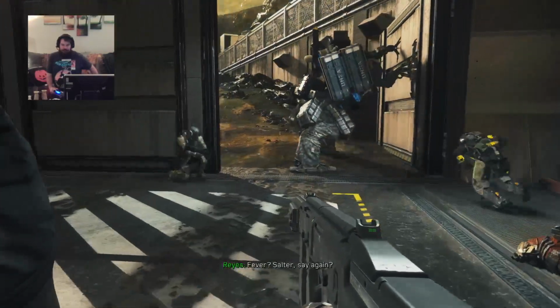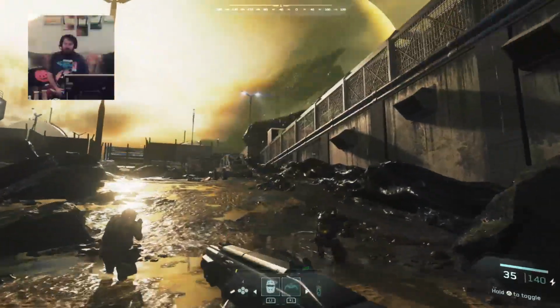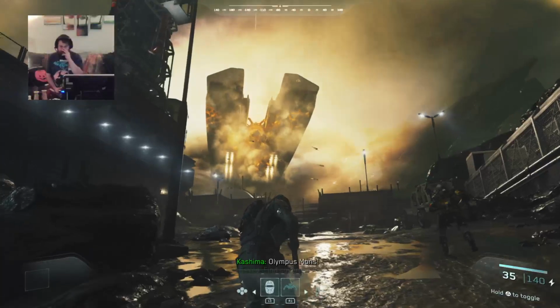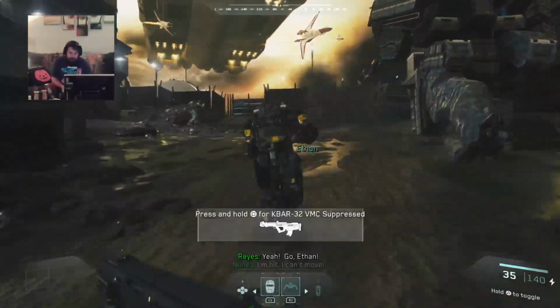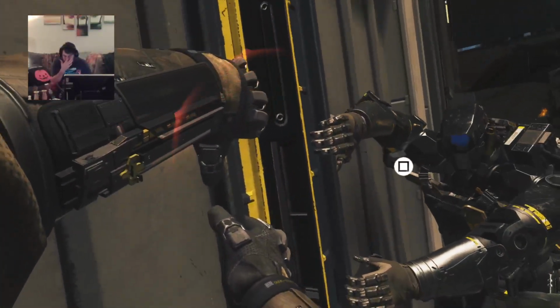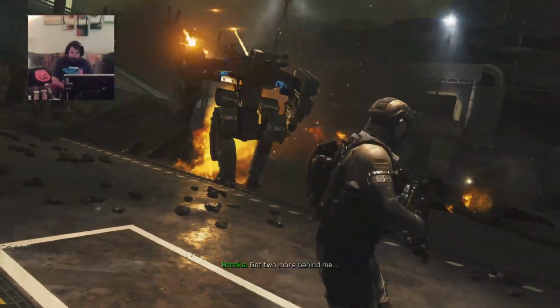Fever, Salter, say again. Channel's down. Door's picking up. Heads up, we've got incoming. Could be our air support. That ain't ours. Olympus Mons! Can you run? Yeah, go, Ethan. Inside! Inside! Got two more behind me! Back here!